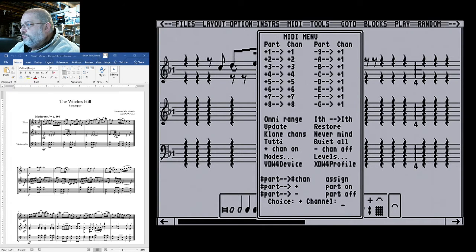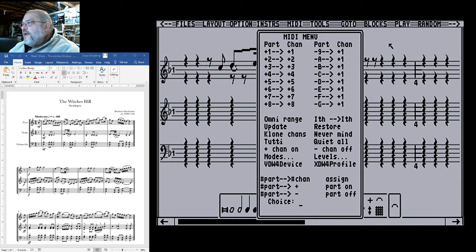Channel on, you click here, and then you click on or enter the channel. Well, actually, the part is off, so that shouldn't really matter. We don't have to worry about that. But if you wanted to turn 6 off, enter 6, boom. Well, it was supposed to. Let's see, channel on, channel off, 6. Well, there we go. You got the minus on the 6, so we want to turn that back on. So I just wanted to go back and show you about that.